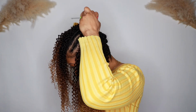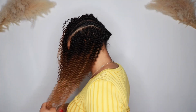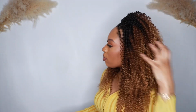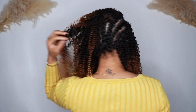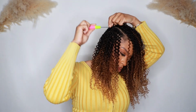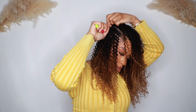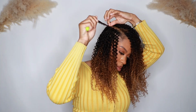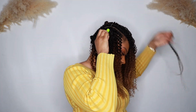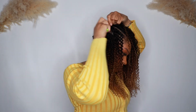Okay, I'm back and we're getting to the very end. So another thing that I realized as I was well into this install is that you do not have to place your crochet links that close together. You can actually space them out, especially with this texture hair, because when you're done with the style, you can tease this out and fluff this hair out, which is going to cause the hair to expand. It's going to camouflage your cornrows more. You don't have to place them that close together. You can definitely spread them out. That's just something that I wanted to mention to you.